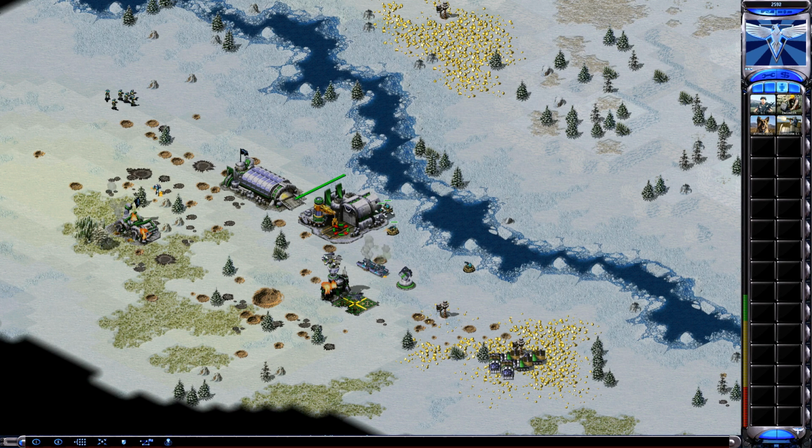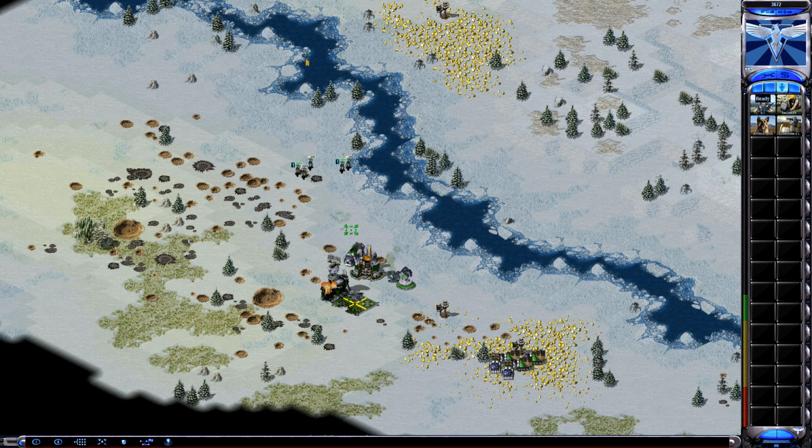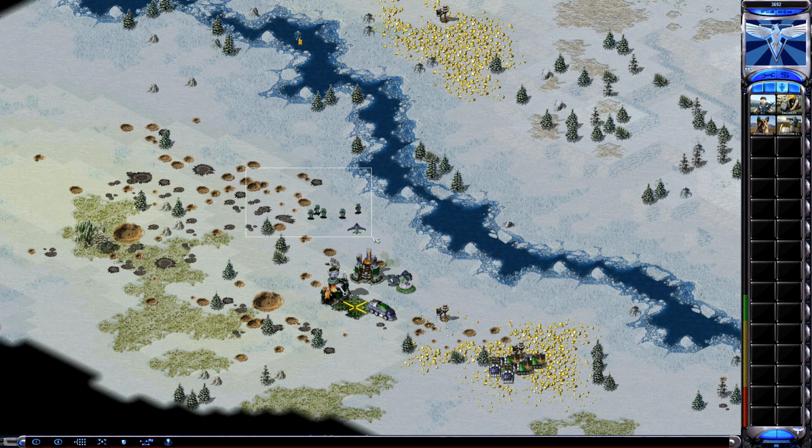You move those GIs up north. I don't think I see them yet. There we go. Ooh, and he's got his power back. It's not good. Low power again. Nice. Here we go.